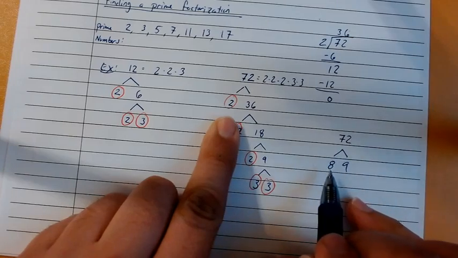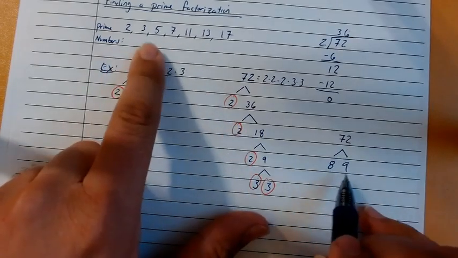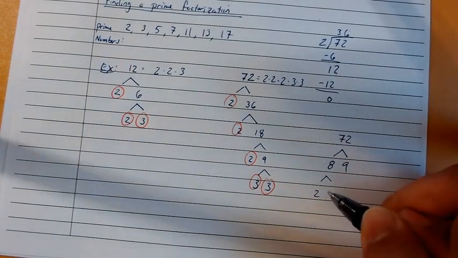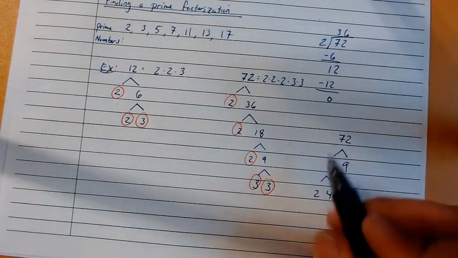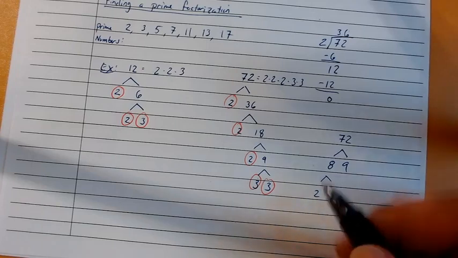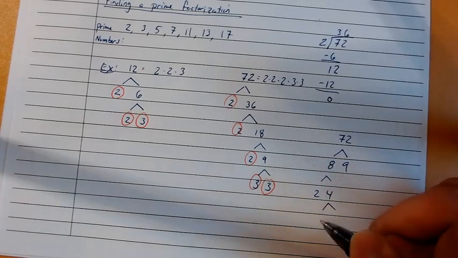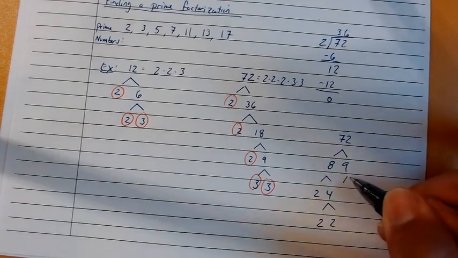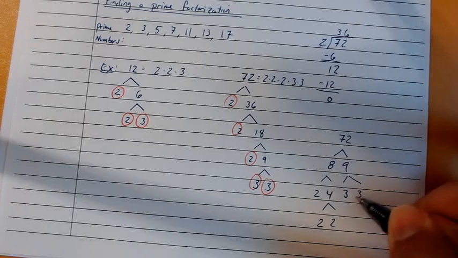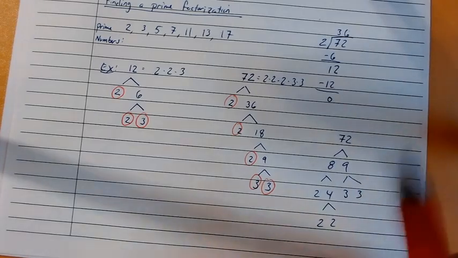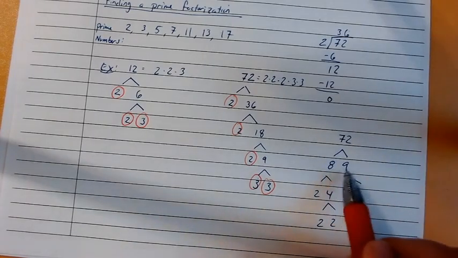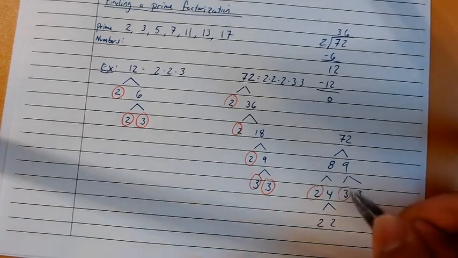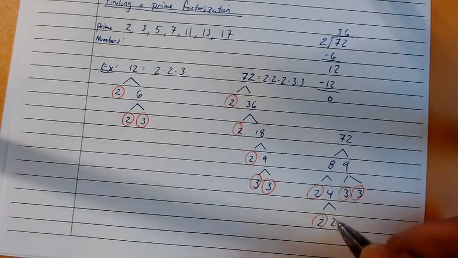But if I continue to separate these, notice neither of these are prime numbers. Okay, well, let's see. 8 is 2 times 4. Okay, well, 2 is a prime number, but 4 is not. So I can factor the 4 some more. That's 2 times 2. And 9, no, that's 3 times 3. Okay, so here I separated that into these two numbers, but they were not prime. Okay, let's see. Here the 2 is prime, and the 3, and the 3, and the 2, and the 2.